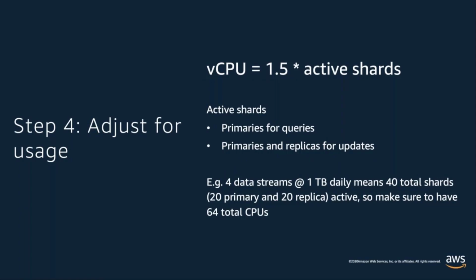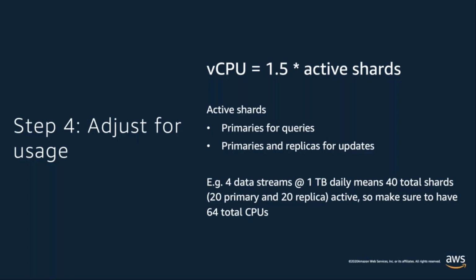And finally, and especially for the logs use case, we need to adjust for the usage. So we want to set the CPU count in the cluster. In other words, we want to deploy nodes providing vCPUs that are 1.5 times the active shards. So what is an active shard? Well, for a search workload, when I'm querying and indexing, every shard is involved in the indexing, and n shards, where n is the primary shard count, are involved in queries. Those are all active. Generally we'd take the larger of those two.